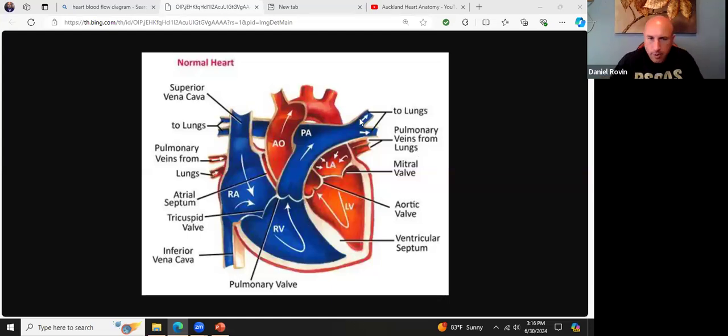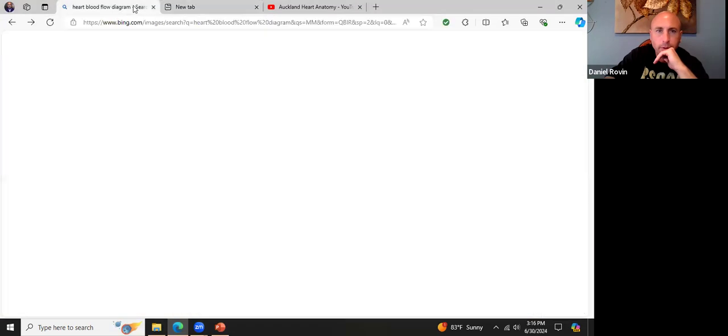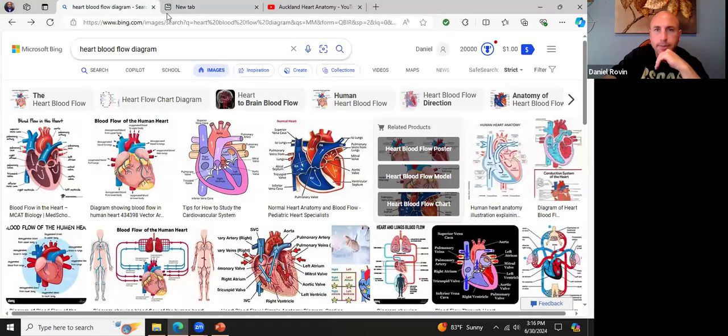And the reason why the right side actually starts before the left side has to do with the conduction system, which is an electrical system of, if you will, wires that are built into the heart muscle so that there's a rhythm and a coordination to how the heart contracts. All right, let's look at some other views here of the heart.